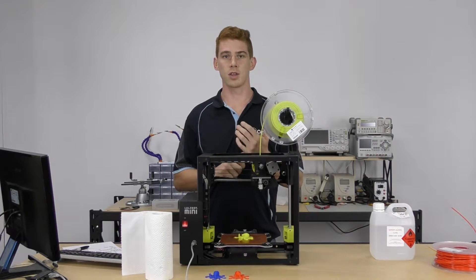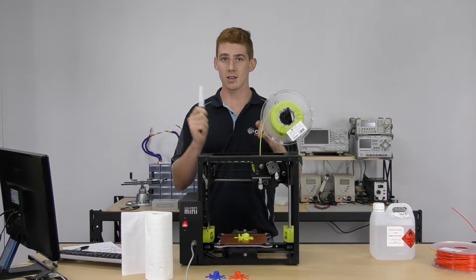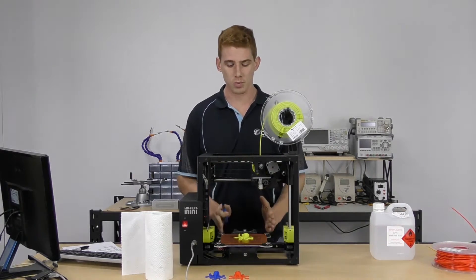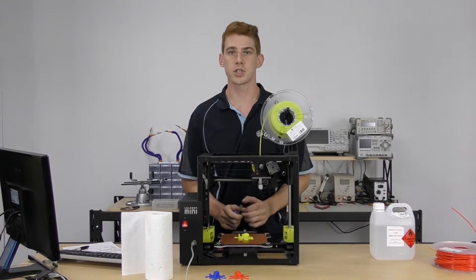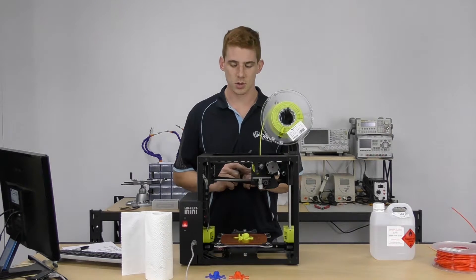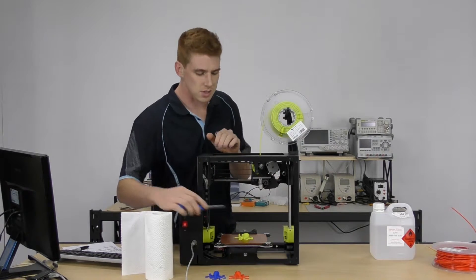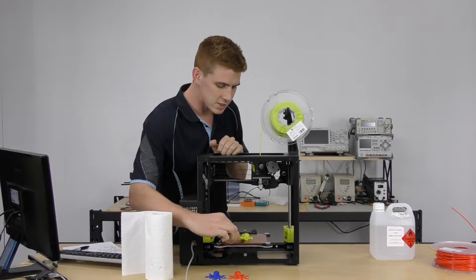I'm going to show you guys the best way to remove your print. The first step is waiting for it to cool down, which is very important. We're at 50 degrees, the print has moved forward, which is the end of the G-code sequence, so we know it's ready to come off.